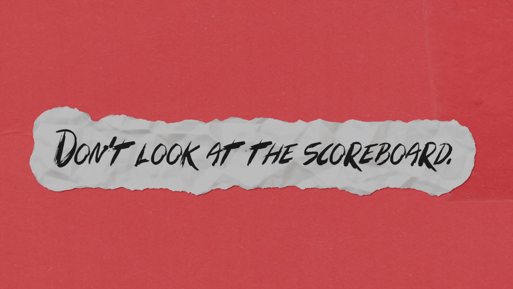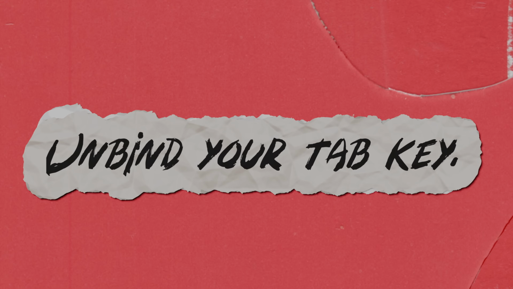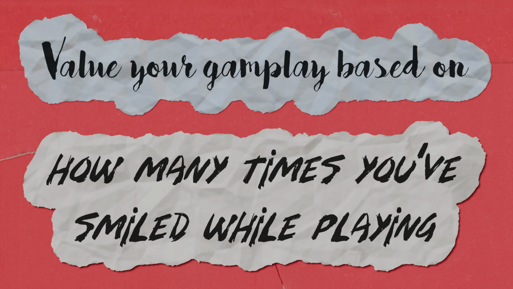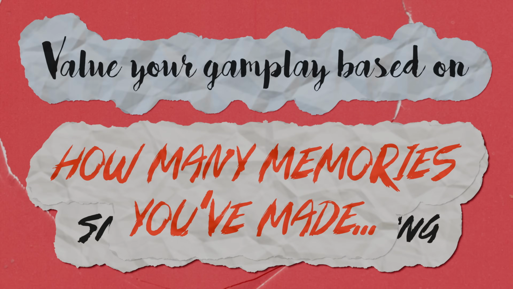Don't look at the scoreboard. Just unbind your tab key. Value your gameplay based on how many times you've smiled while playing, by how many memories you've made.